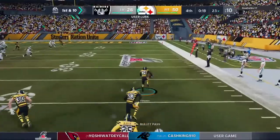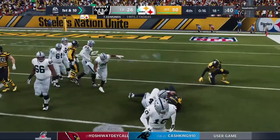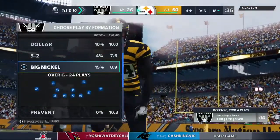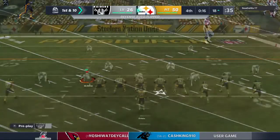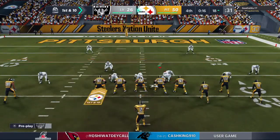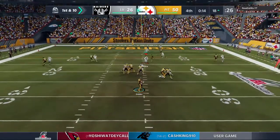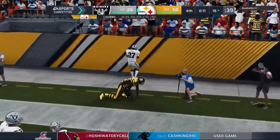Now here's another interception. The safety Terrell Edmonds picks it, and they will be set up now as he brings this thing all the way back. How he got in the way, intercepting that ball from that receiver. He's a ball-hawking safety. I love the way that you called for the other thing is that touchdown. I had you down on the one. That was crazy. Specific assignment today. His assignment: find the football. He's done quite well.